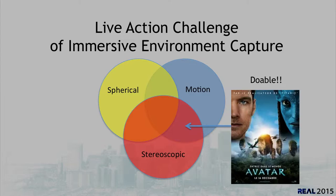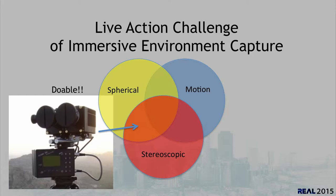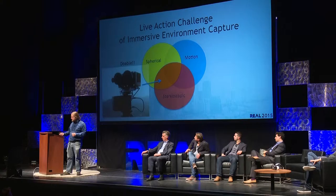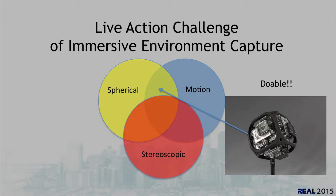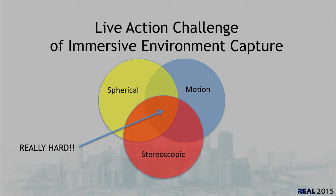Motion and stereo is very doable — we've seen this in lots of movies in the last couple of years. There's a very mature industry; it's a well-known thing on how to achieve stereoscopic video. Spherical stereoscopic images are still a little tricky, but it's doable. We saw earlier in Sarah Kinderdine's presentation the Hampi Place project where she did this in 2006, and there are modern digital equivalents as well, not just film. Spherical motion photography is also possible — we can simply stitch images from multiple cameras together. There are lots of rigs, like the Freedom 360 GoPro rig, and higher-end camera rigs using mirrors so that the virtual viewpoint isn't exactly the same place, like Disney did with Circle Vision. So this is also doable.